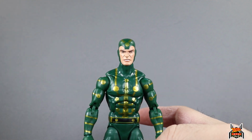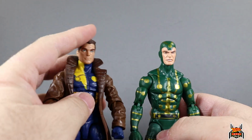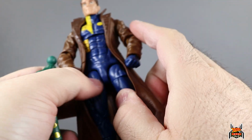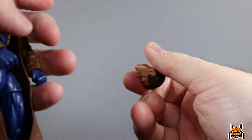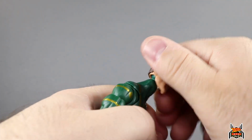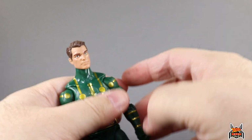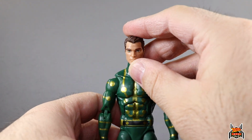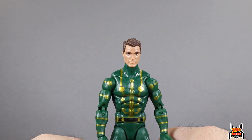Now, while we're at it, we had the unmasked head sculpt for Multiple Man. Let's see if this one fits on this body. This one, the trench coat one, was the Bucky Cat body, this one being the Spider-Man 2099 body. I think they do pop on the same. Oh okay, it just comes right out. So that doesn't really work, and that's pretty high on there too, but I guess about the same height.